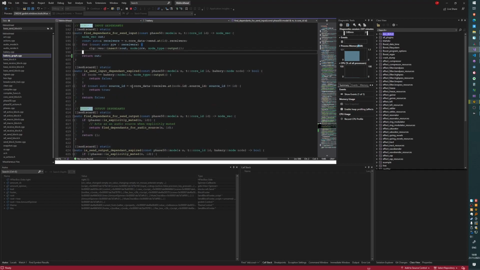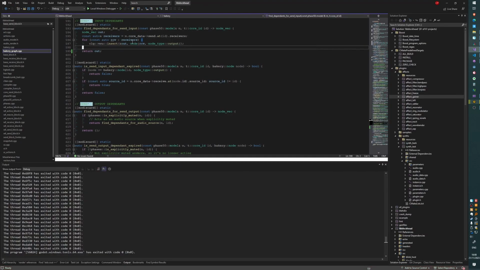Okay, this is wrong. Right, I changed things recently this morning so that previously the way I sort of wired up the baking dependency graph was a send block would have both an input and an output node, and the output would be dependent on the input within the same block.